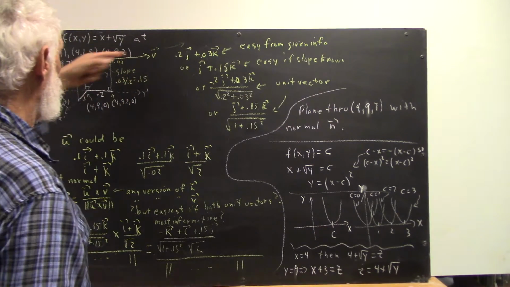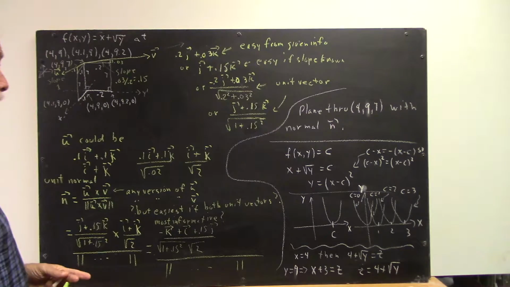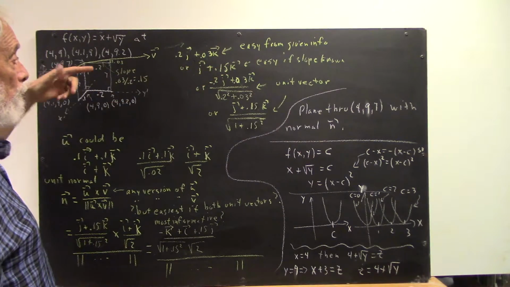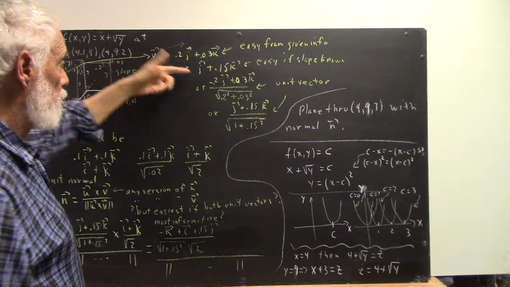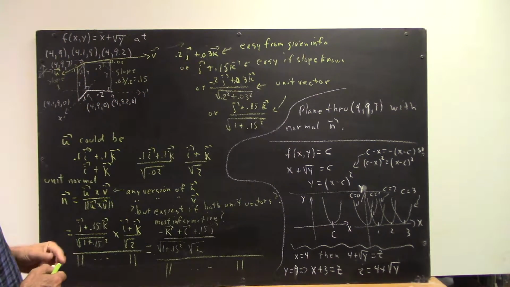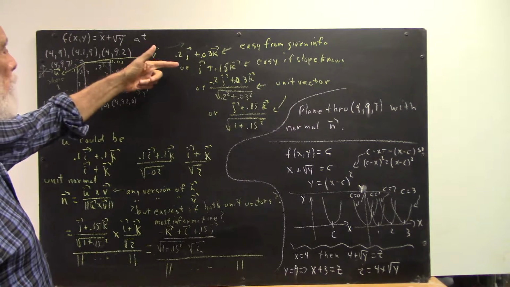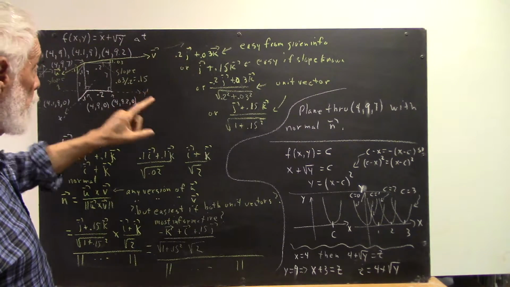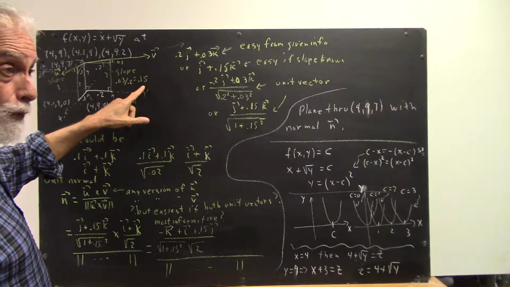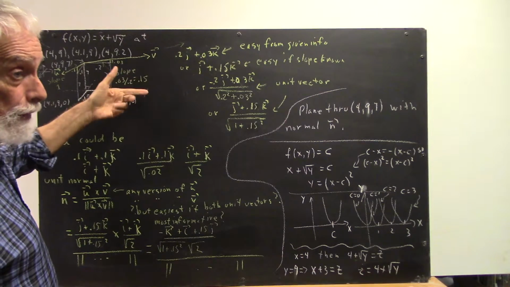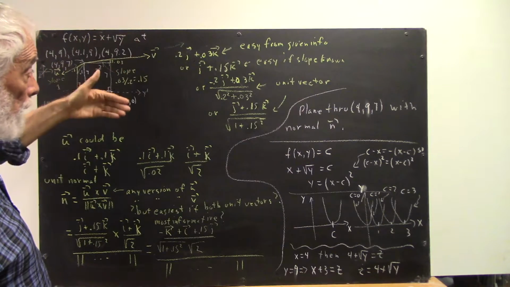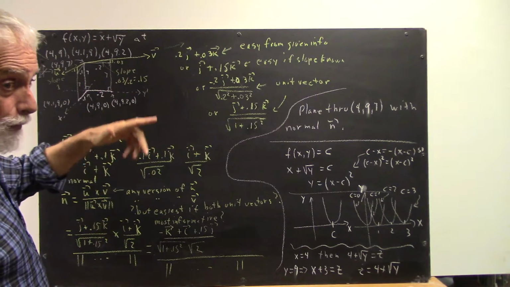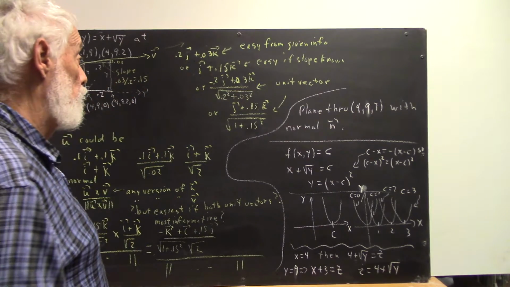We've calculated the slope of this thing. It's 0.15. Well, if we go 1 unit in the y direction, corresponding to displacement along the vector j, 1j, then what's the rise going to be? That's the run. The rise is going to be what? If the slope is 0.15 and the run is 1, then the rise had better be 0.15, because rise divided by run equals slope. So a rise of 0.15 divided by a run of 1 gives us a slope of 0.15.